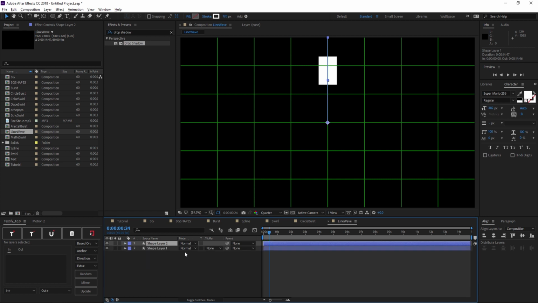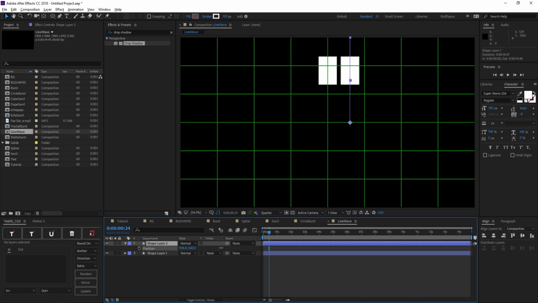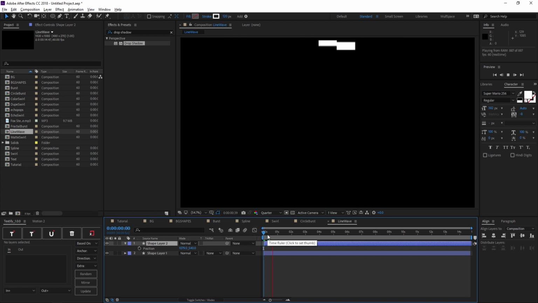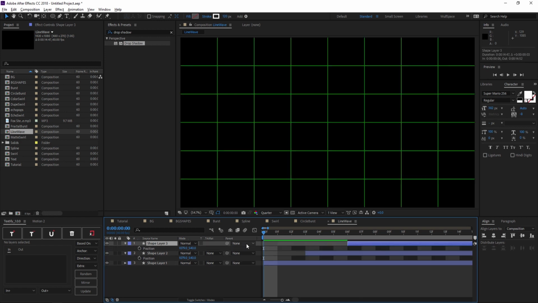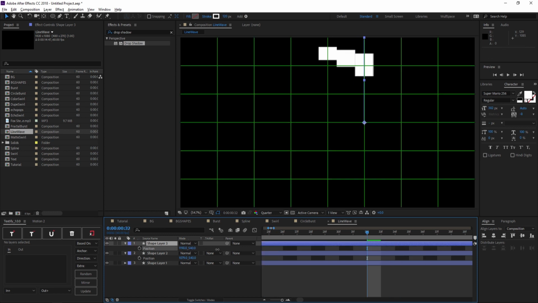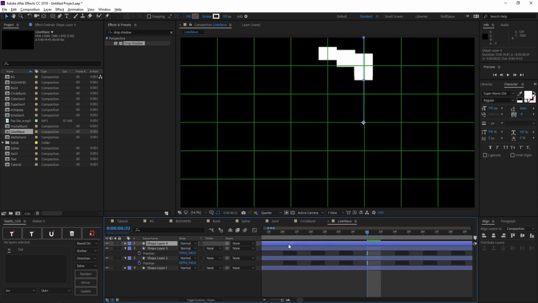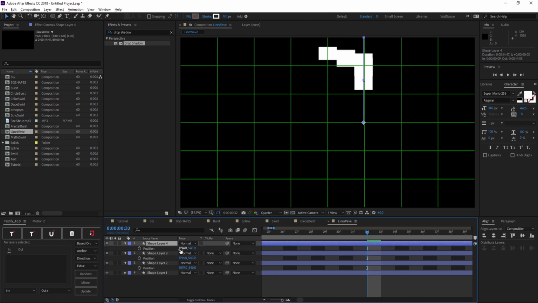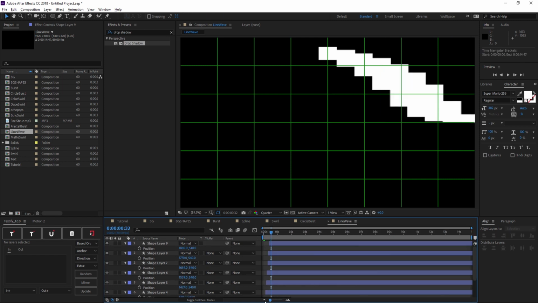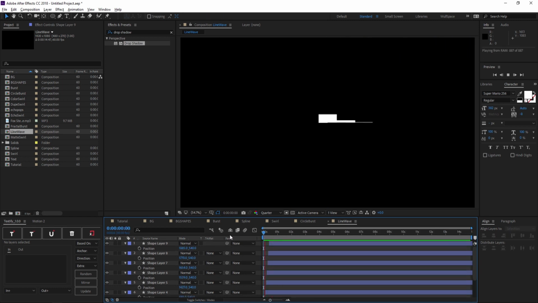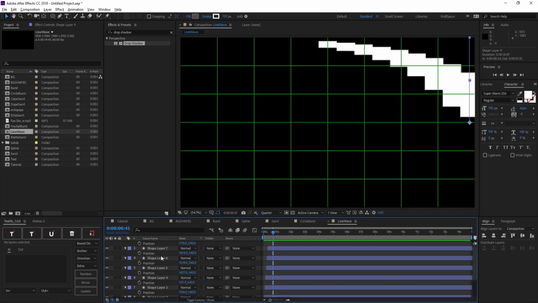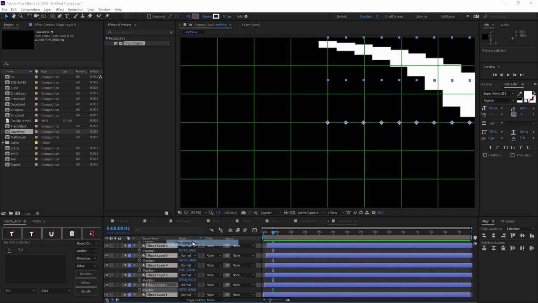So duplicate it, and then put it to the right until it just about connects with it, then offset it. So now when you play it, you should probably offset it by only 1 frame. Or even 3 frames, just like a normal swirl would. So I'm going to duplicate that, move it to the right so that it works with it. You're going to want to make sure there's no black edges that can be seen on it, because that will just make it look cheap and badly constructed. So boom, that's at the edge of the screen. So now when I play it, I get this. Let's pre-compose all of them, and let's just call that element.